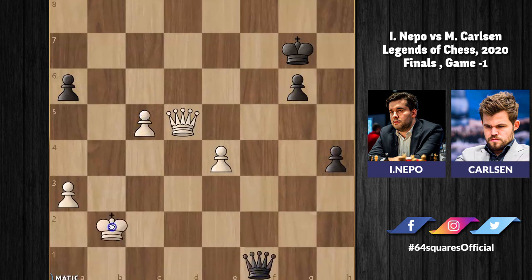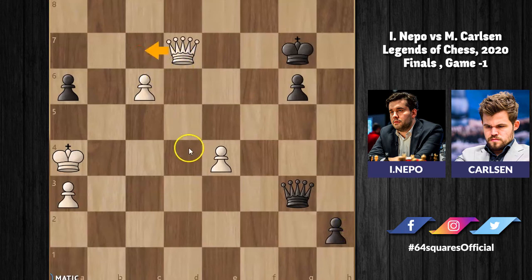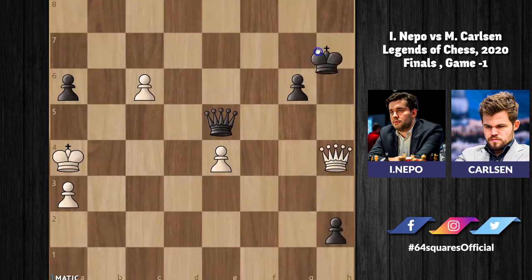Now king to b2, then queen to g2, check, and then king to b3 and queen to g3, check. Now king to a4 and h3. Now c6 and h2. So now queen to d7, check. Nepo is trying to play c7. First he gives a check on d7, and then king to h6 by Carlsen. So now queen to d8, and now queen to e5. Now queen to h4, check, and king to g7.